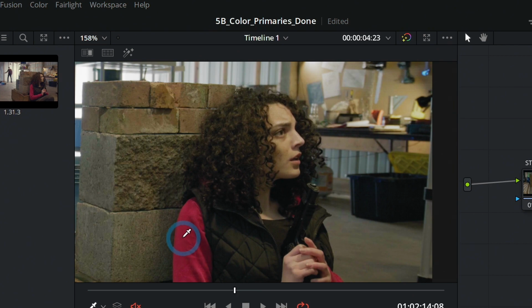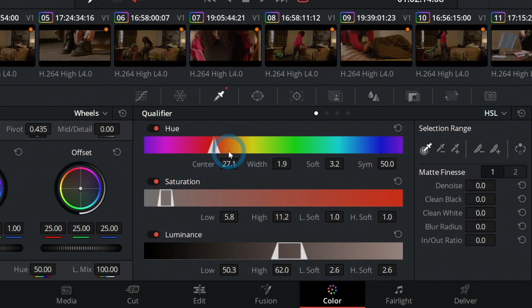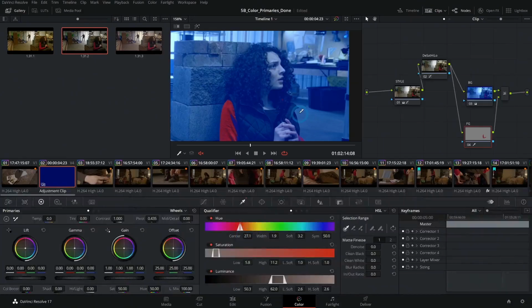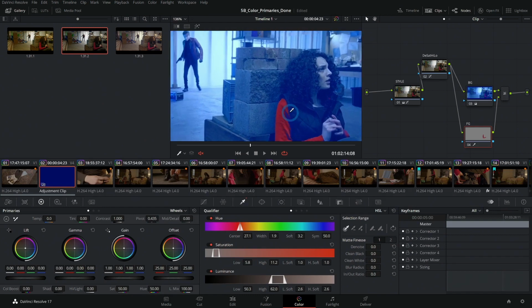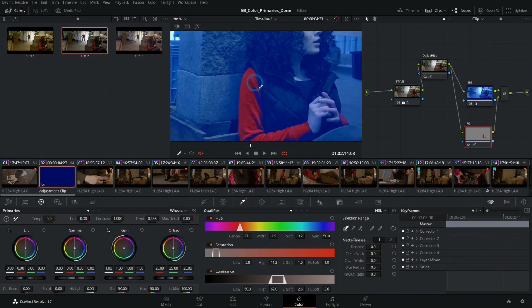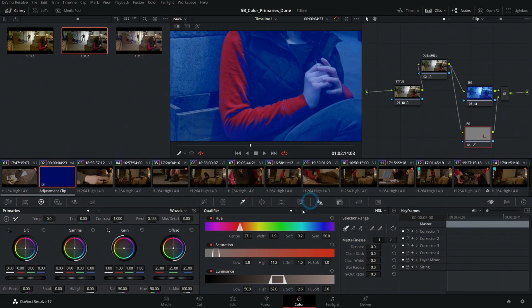So if I click on this red right here, what that's going to do is select a range of red colors here in these little controls. And because what we're doing right now is selecting which part of this foreground to actually show over the background, right now it's just making everything blue and then adding in this kind of weird red over it. And then to adjust my selection, I can play with these sliders down here. I can play with the center, and that controls which colors I select. The width is how big that range is. Same thing with the saturation, there's a certain range. Same thing with the luminance, all of that stuff.